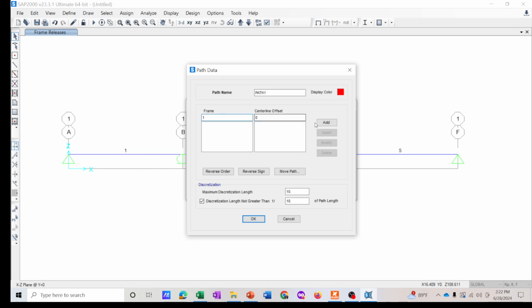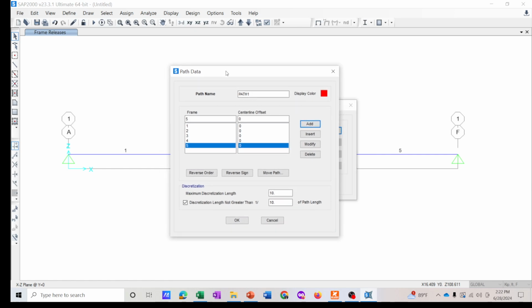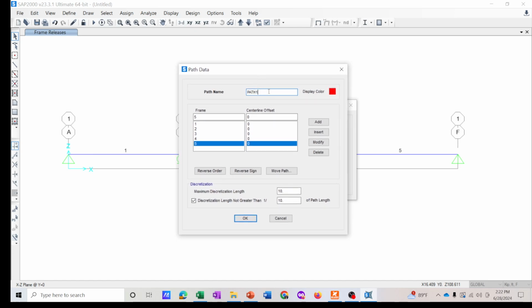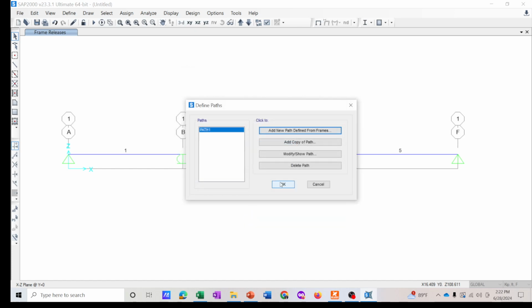Select for frame 1, we have one path, frame 2, frame 3, frame 4, and frame 5. You can press modify for 4 and 5. Here we have our 5 lanes defined. So path name, we can use path 1 or any name you prefer. So let's keep it as it is and press OK.